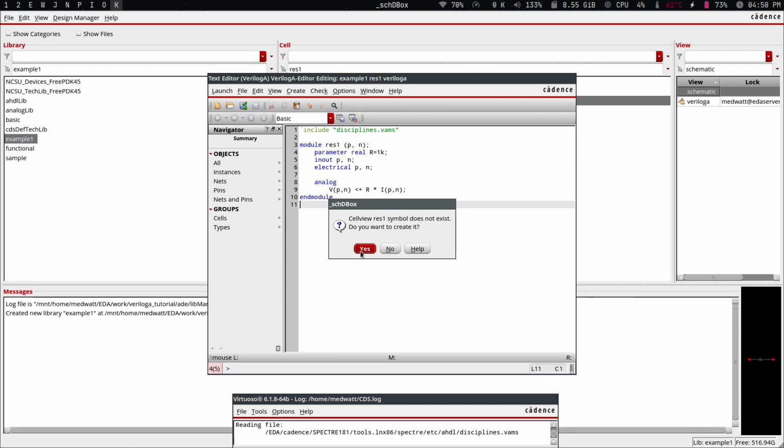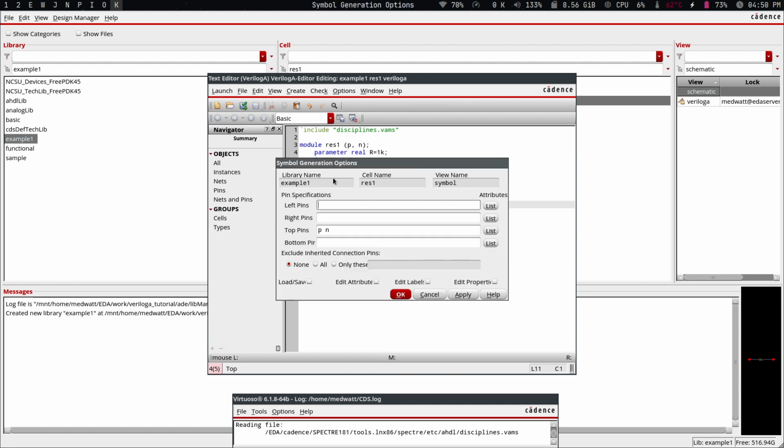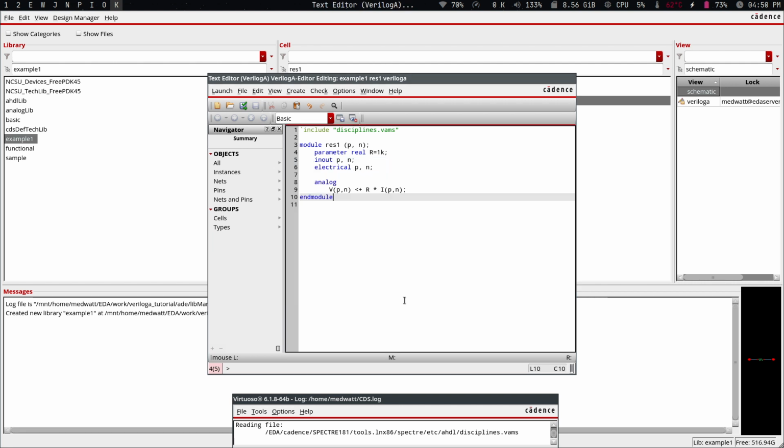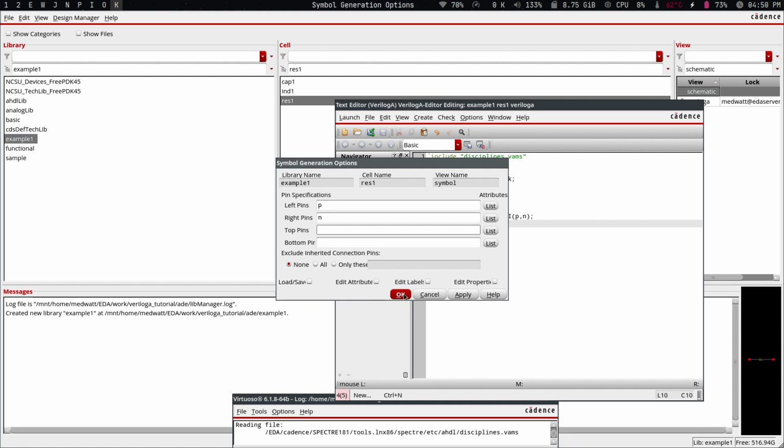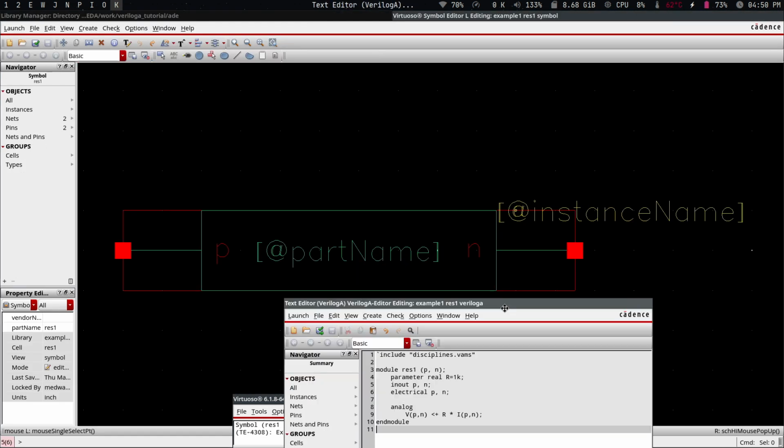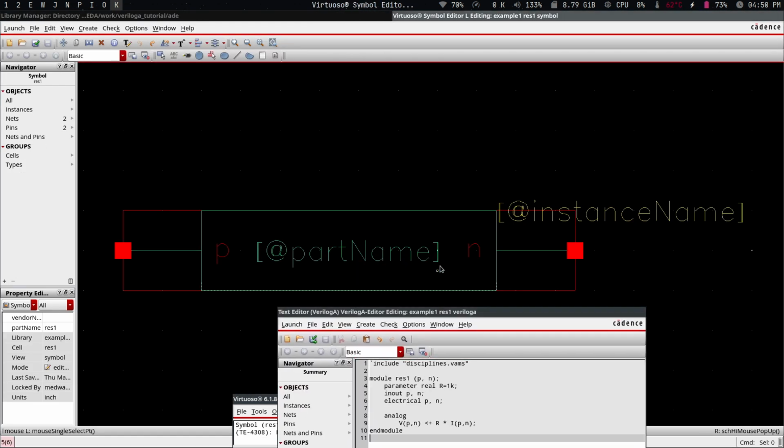But let's just accept that this is the automatic view that we get. We just use it because it actually simplifies the process a lot. So we go to P, then we just have P and N, and then we're done. So just like that. Where's the file? Okay, it's behind. Then we say okay. So now this is the representation of the resistor with just 2 pins, P and N.